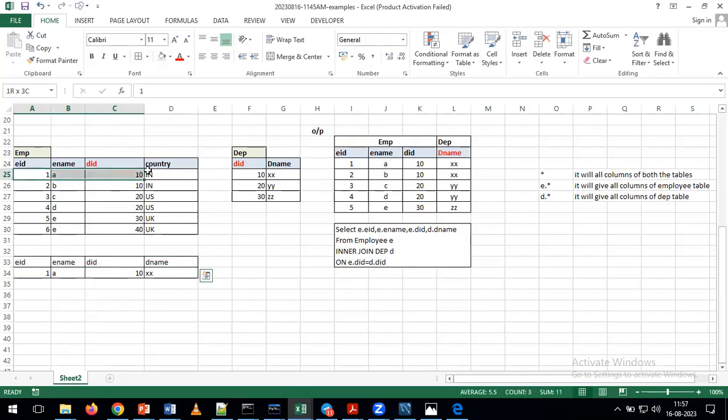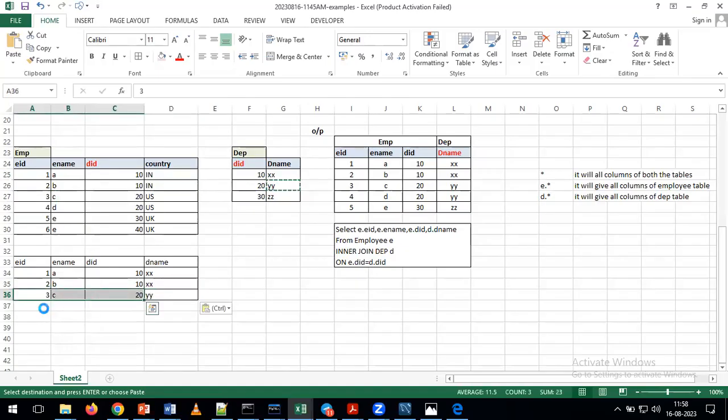Now coming to the first record, is it a matching record or an unmatched record? This is a matching record because in the DID we have 10, here also we have 10. So that's the reason we can call the first record a matching record. Now what about the second record? This is also a matching record. For that reason, it gives this record also. Employee ID, employee name, department ID, and DName is coming from here. For 10, what is the corresponding value we are having here? XX. So we are getting the value as XX. In the same way, is the third record a matching record or an unmatched record? It's a matching record. For the 20, what is the corresponding department name we are having here? YY. So we are getting this value.